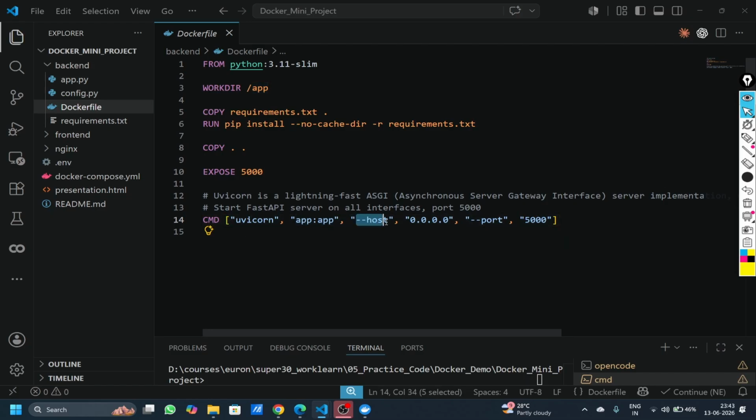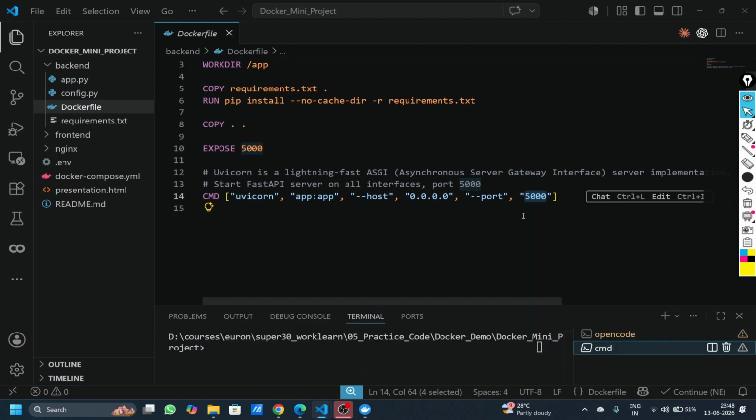The host setting declares that it can take input from anywhere. And the port defines where this backend service will be running, or from where everything will be served.